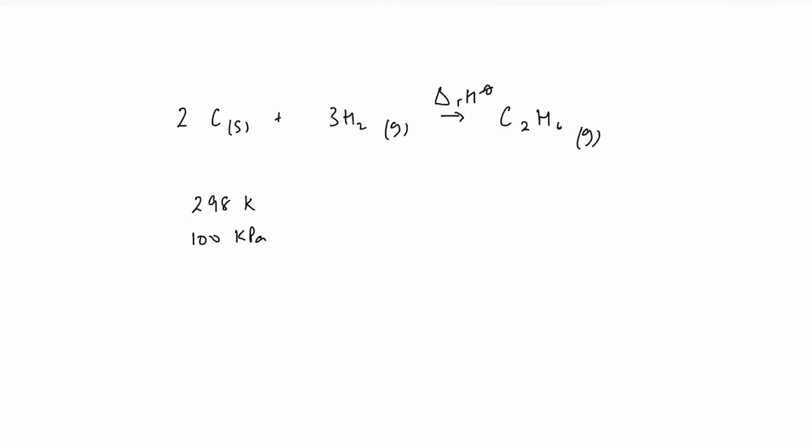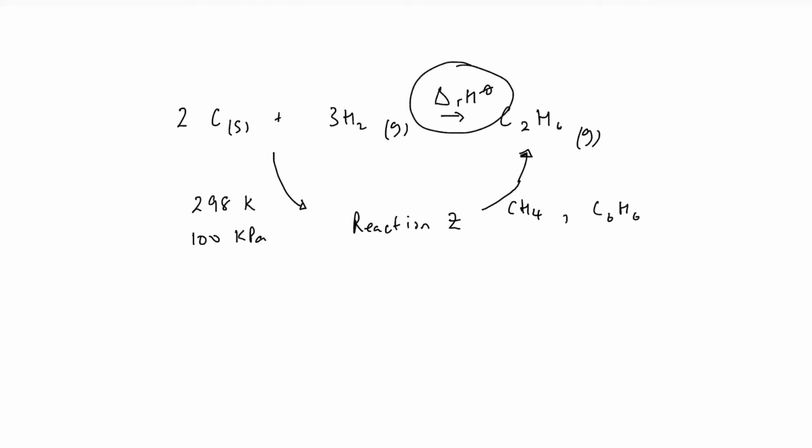Secondly, when we get carbon and hydrogen to react, it's not necessarily so that we are going to make ethane. We could make any number of molecules composed of carbon and hydrogen. Methane, for example. Benzene. So, if we can't measure this enthalpy change directly, maybe we can take an alternative route and look at the enthalpy changes involved in the alternative route to come up with a value indirectly for this enthalpy change. And this is essentially using Hess's law and an enthalpy or Hess cycle or thermochemical cycle to calculate the enthalpy change for a reaction.